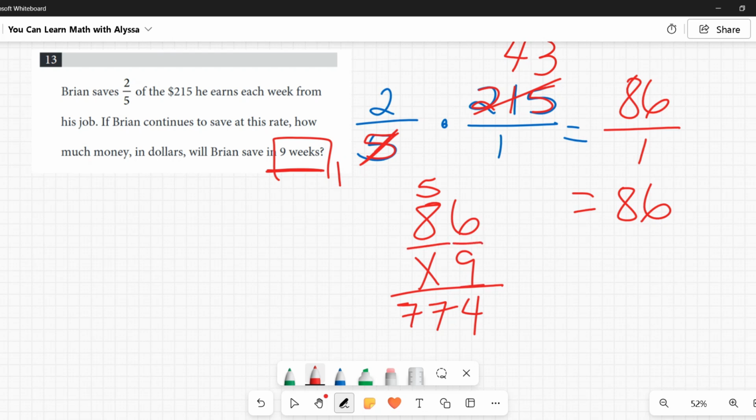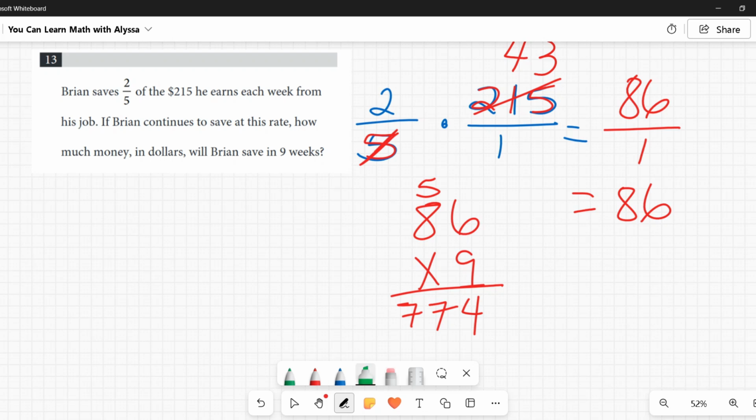Random side note, when it's a 2-digit number times a single digit, I tend to do that in my head. And I do it so often that just now when I was writing it out, I was like, wait, how do you write it out like this again? Because I always do, okay, 9 times 80 would be 720, and then 9 times 6 is 54, and then I add those in my head, and I get 774. And I wrote 777. 774. Yeah, I don't know how other people who multiply things like that in their head do it, but that's how I do it. Years of tutoring, you have to be able to multiply things in your head quickly. It's just the way it works.